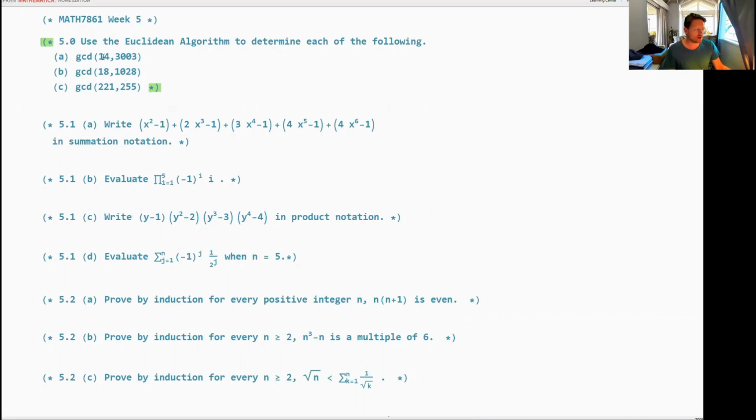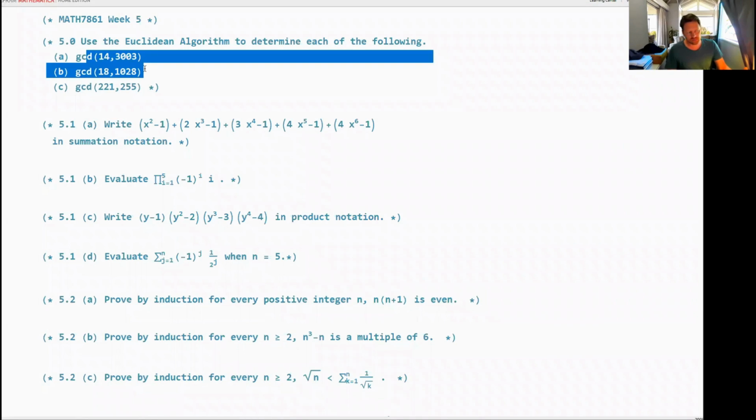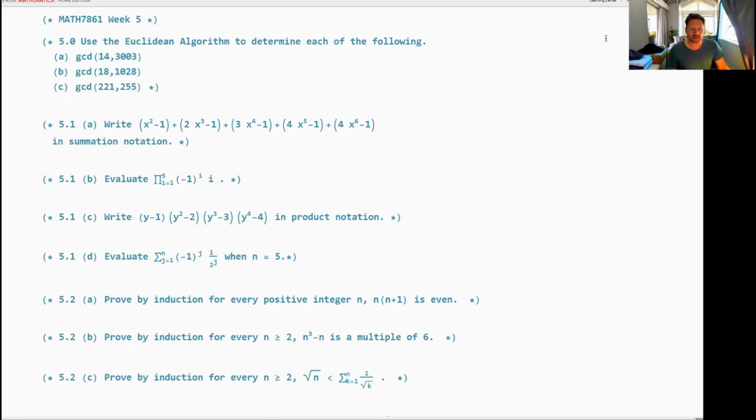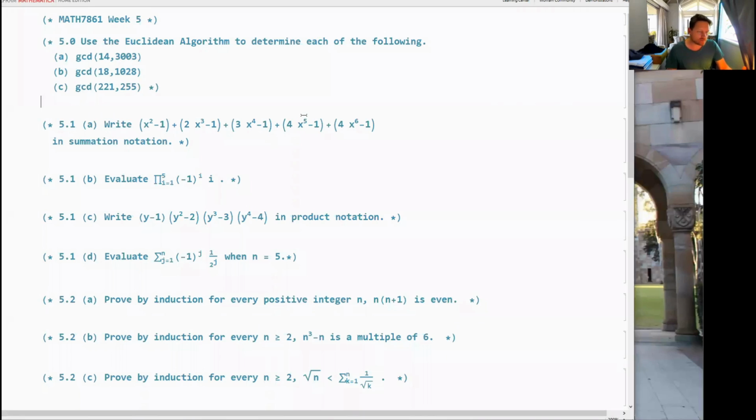And so this week we'll start by looking at some GCD calculations using the Euclidean algorithm. Okay, so we're going to calculate first the GCD of 221 and 255. Maybe it's best to leave some of these for you to do on your own. If you want to do this with me at the same time, please feel free. If you've got some paper and pen handy for doing these yourself, I suggest that you go ahead and do that. Okay, so how do we do this?